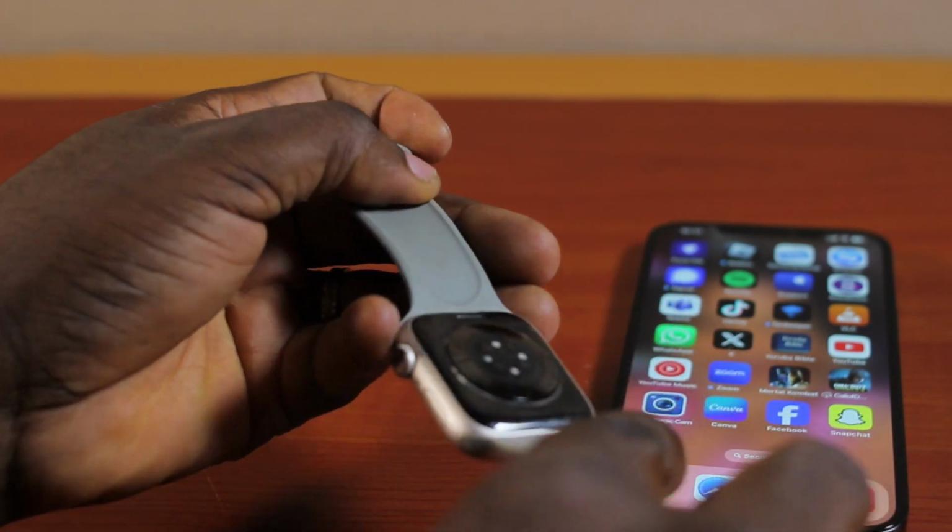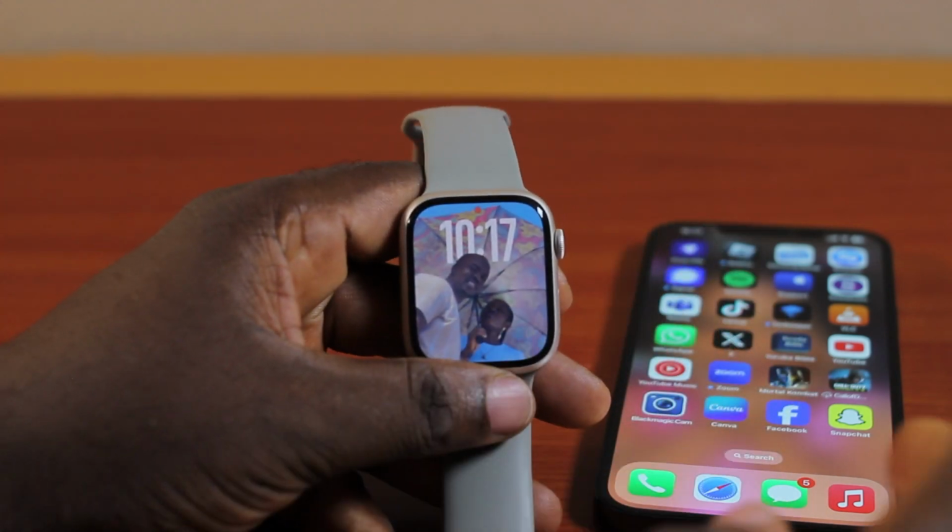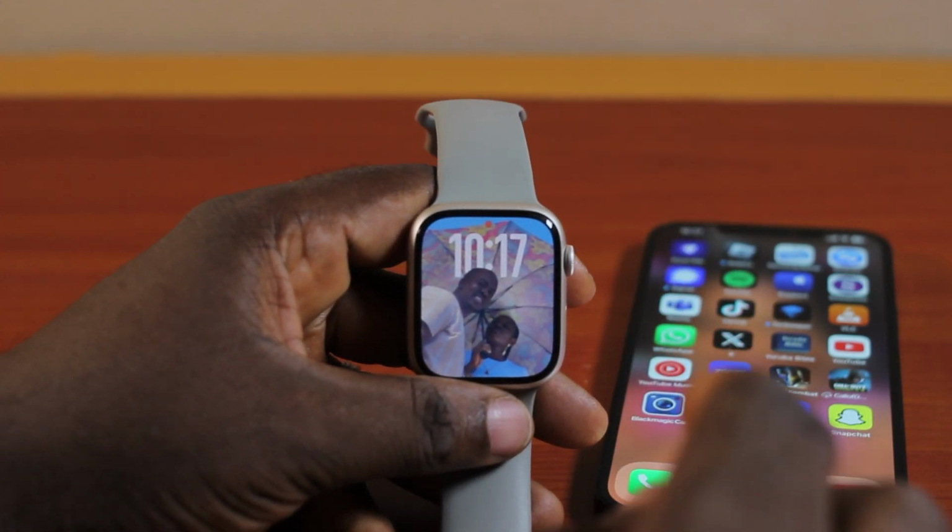Either you have the Series 1, Series 2, Series 9, Series 10, Apple Watch SE, or whatever version you have of the Apple Watch.